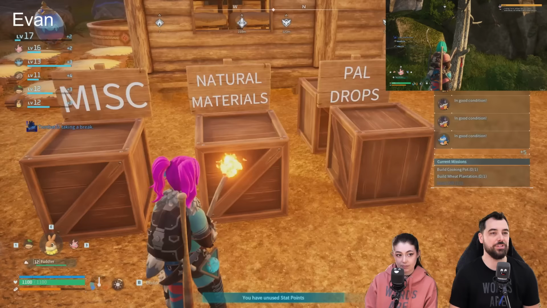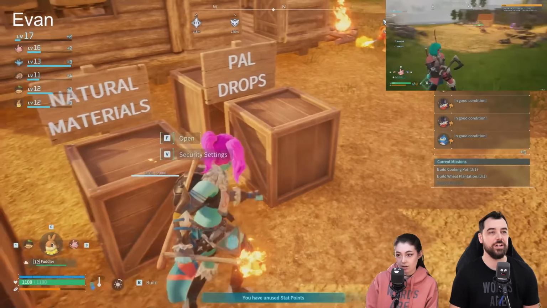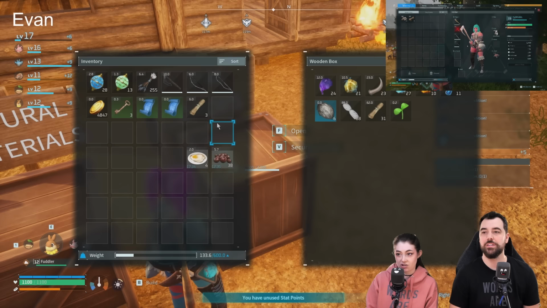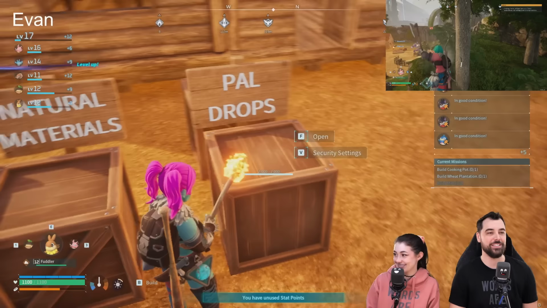Ooh, I don't have a shield. You don't have a shield? No. What? I don't know what to tell you. I don't have a shield. Press tab. I literally just checked. I don't have a shield. You've been going about this whole time without a shield? Yeah, and look how few times I've died. Are you impressed? Wow. Very impressive.